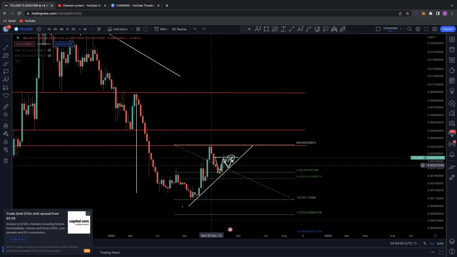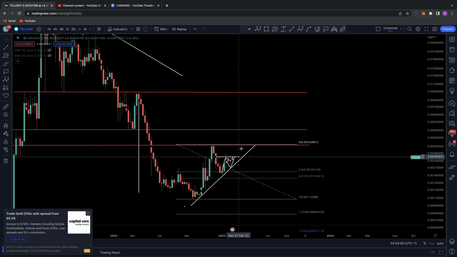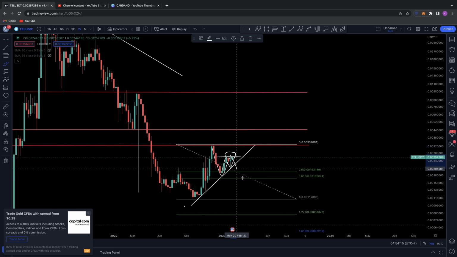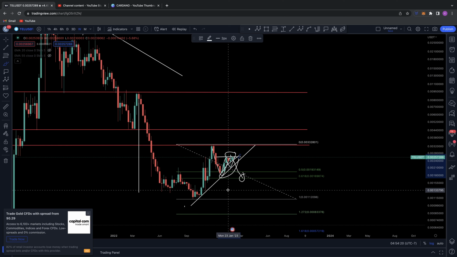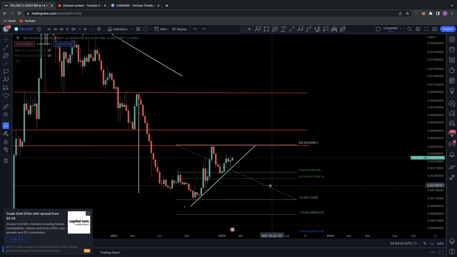Okay, but it's all about closing above this neckline here, and getting closes above that for Telcoin to confirm you're going to go up. Otherwise, again, as I said, you're running into a 0.618 and dead cat bounce resistance back down to support, losing this neckline. Again, it could get nasty there for Telcoin if this golden ratio is lost. So that's the bullish and bearish outlooks for you today, guys.